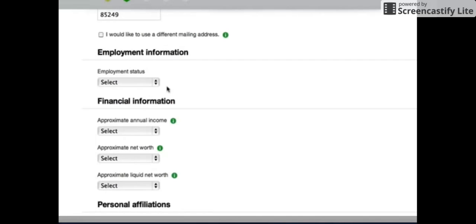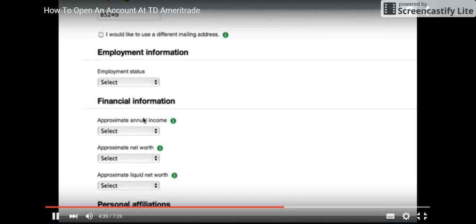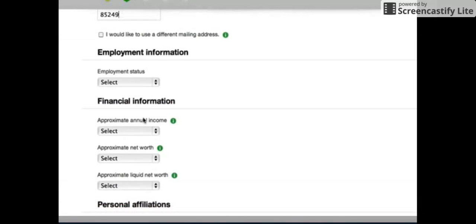And this financial information, employment information started out a long time ago, before the internet, when you actually met with someone, handed them a check, opened up an account, and they would become your financial advisor. So in those times, they needed to know who you were and what you do, how much money you have, what your investing goals are, what your risk tolerance is, all that sort of thing, so that they could help you invest. But now that doesn't happen anymore because you're opening up an online discount broker.